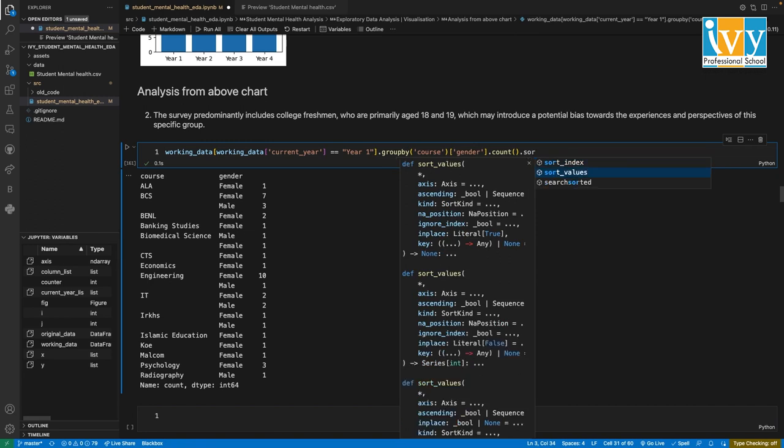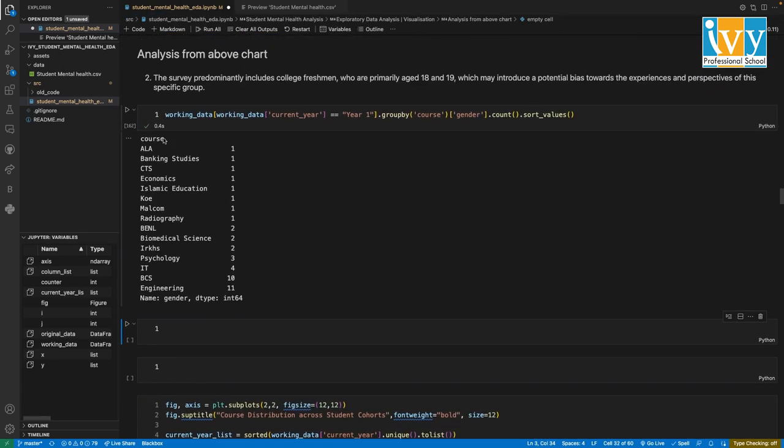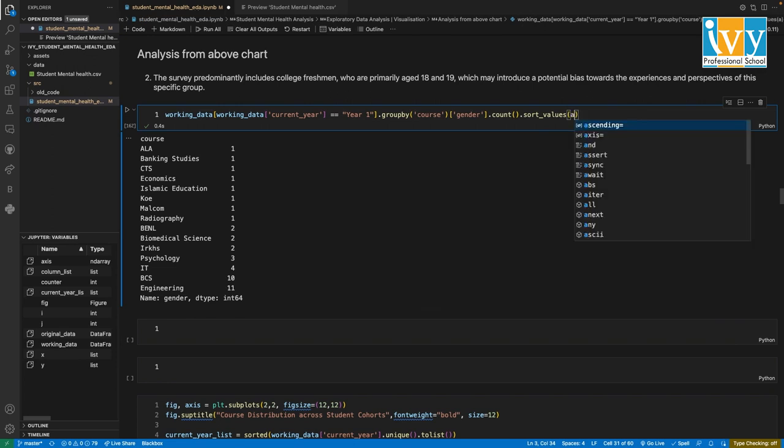So I will do sort values. What sort values will do is it will sort this series on the basis of these 1, 1, 2, 2, 3, 3 values. And now I want it to be in descending order, so I will pass ascending as false.